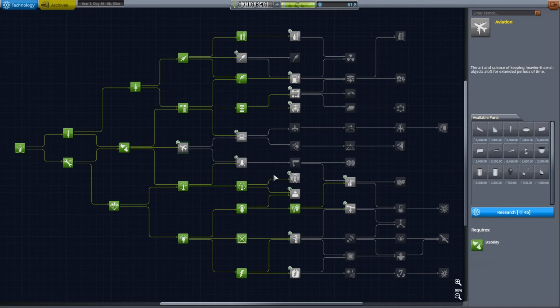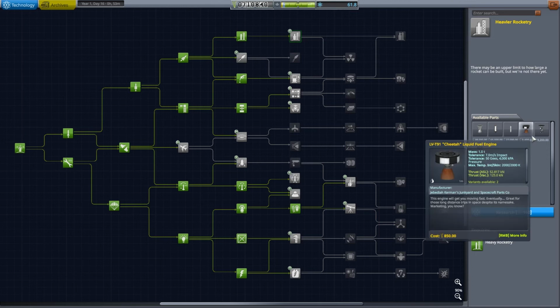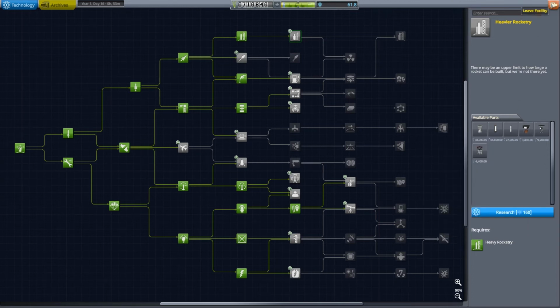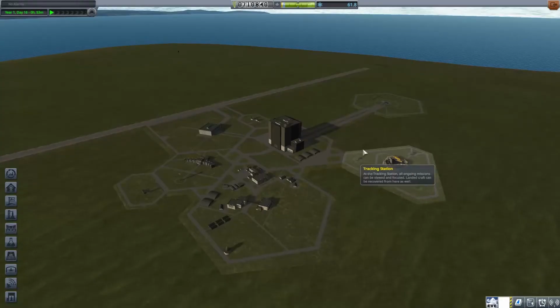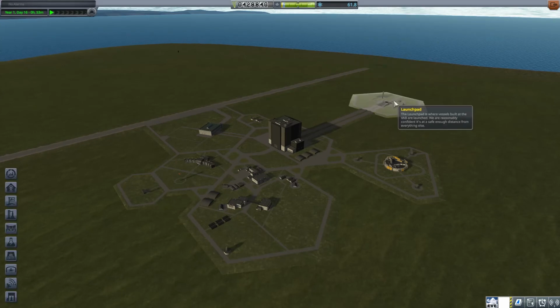Okay, and just like that, we're out of science. We can't buy anything again. But now we have a little bit more things we can do, and we can try to get way more science a lot easier. We're going to go and upgrade our launch pad. Should be the final upgrade on it. Max vessel size unlimited, max vessel weight unlimited. Boom. Yep. Fully upgraded. Beautiful.